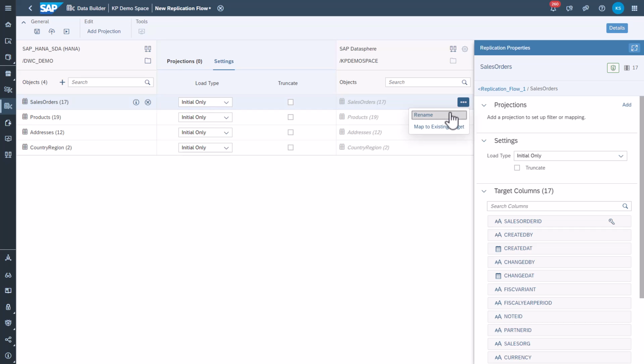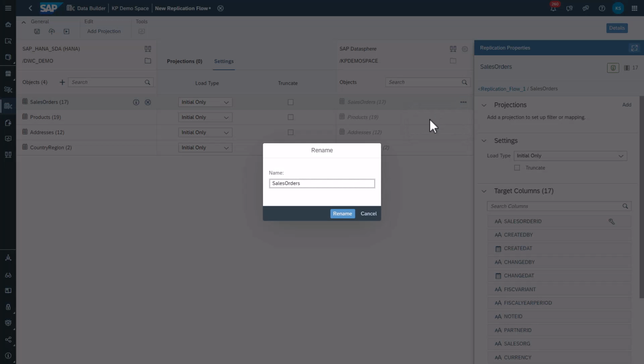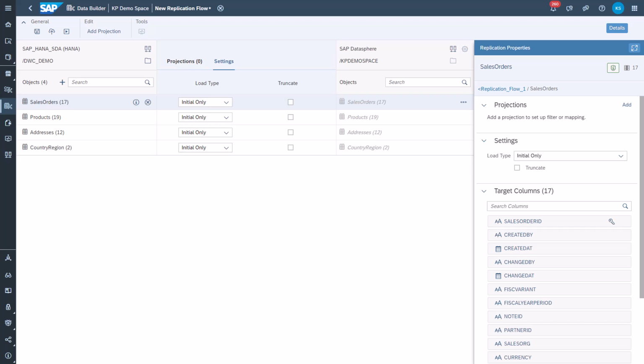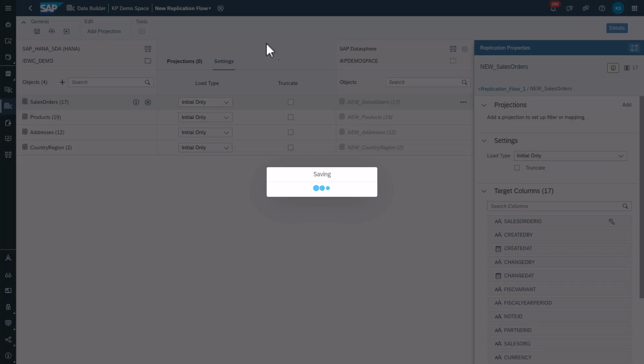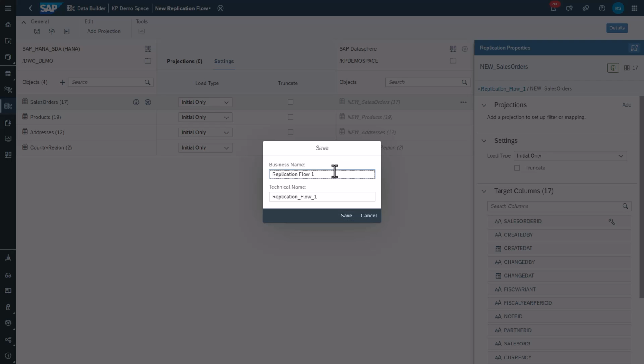Let's quickly rename them into new. So I quickly did this for all the target tables, added the new in front of it. So let's save the replication flow. First, we have to give it a name. Let's say KP demo. Oops.